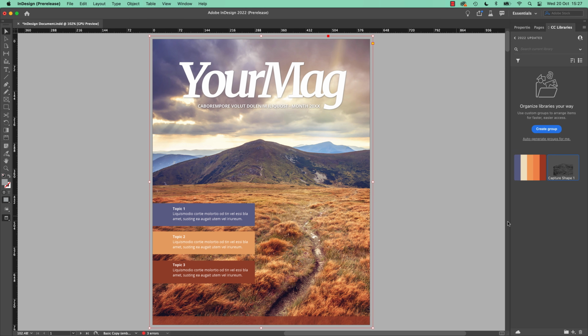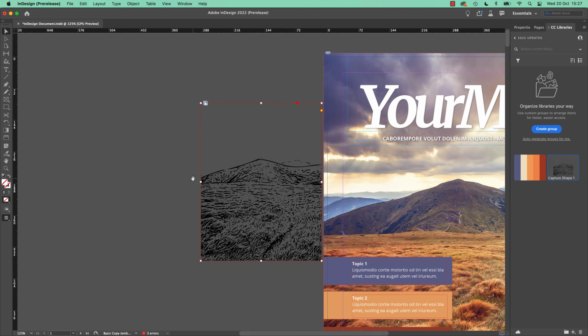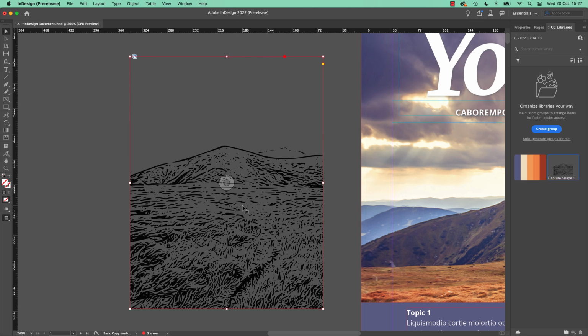Okay, I'm going to close it down and look at this. I got a vector shape that I can start using. Look at that. Cool, huh? Let's have a look. Oh, Illustrator victory goodness without having to leave InDesign. It's actually using the power of that Capture app. If you haven't used the app, iPhone, Android, look for Adobe Capture. It does a lot of this stuff as well, and you're on mobile, so you can be taking photos and stuff.